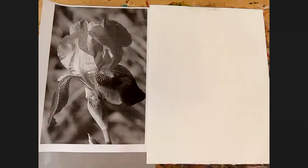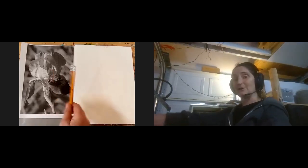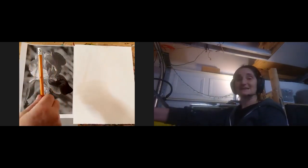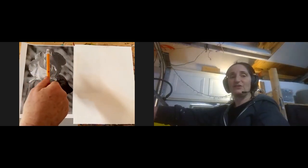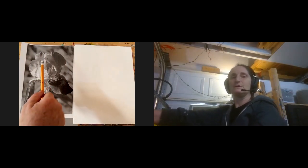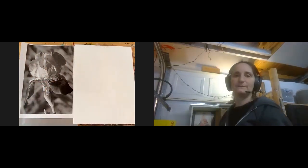So when something is projected up on the screen, I'll just show you that really quickly too. When you're doing this, you can start by watching my arm here. You can see that my arm is straight, right? And I'm holding my pencil kind of flat, straight up and down. If I want to check the size of something or find out where the halfway point is, do you see what I just did here? I marked my pencil where my thumb is and I went up. Oh yeah, I can see the halfway point is right about here, right? You have to keep going back and checking.